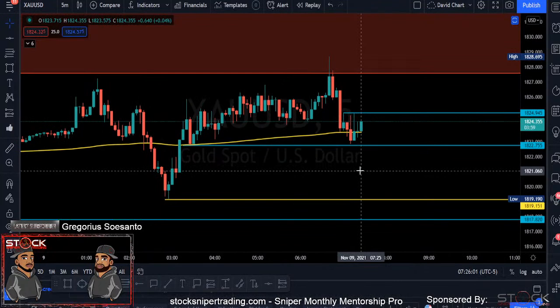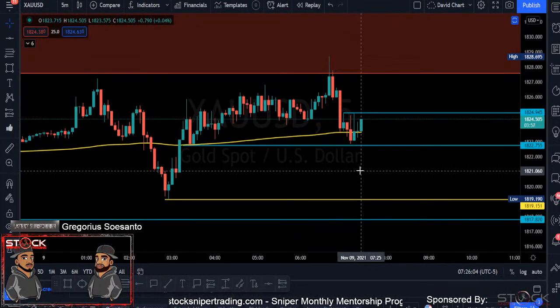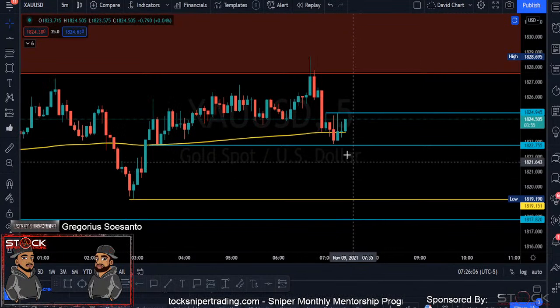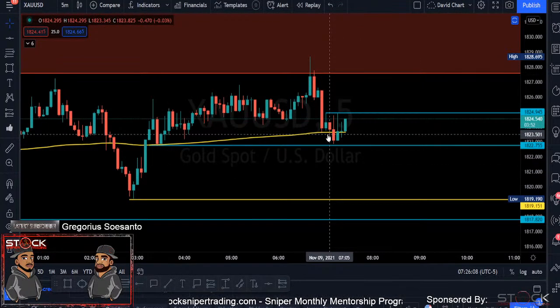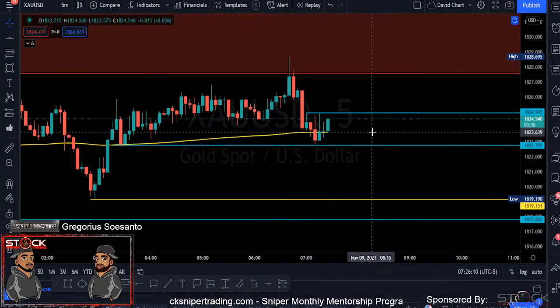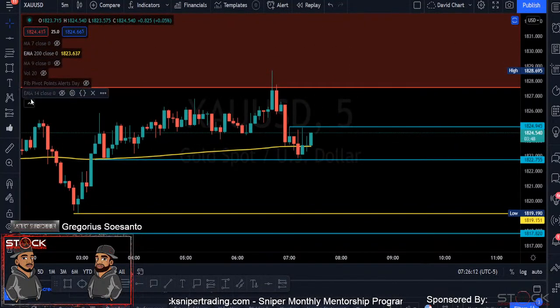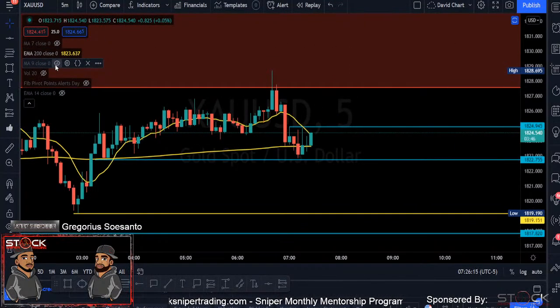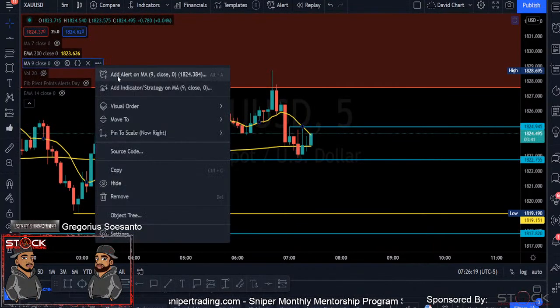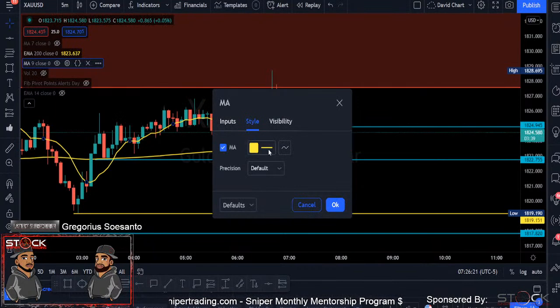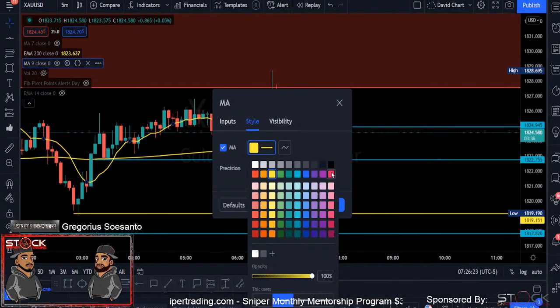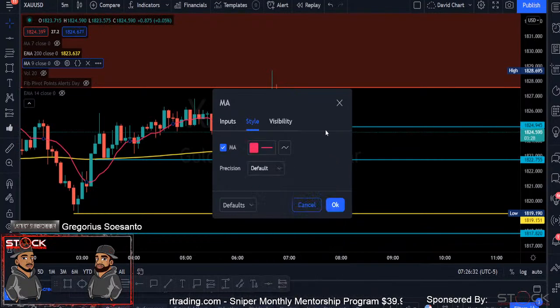So anytime if you traded before with us, guys, you want to realize that anytime we get around this 200 moving average, as well as the 9 EMA, which is now yellow, I'm going to change that actually, just so both averages are not the same. Go to settings, change the color. Let's see what we want to do here. Okay, we'll leave it at that for now. That's not bad.